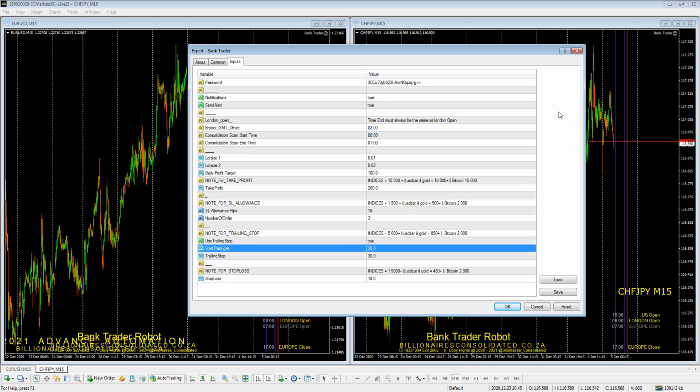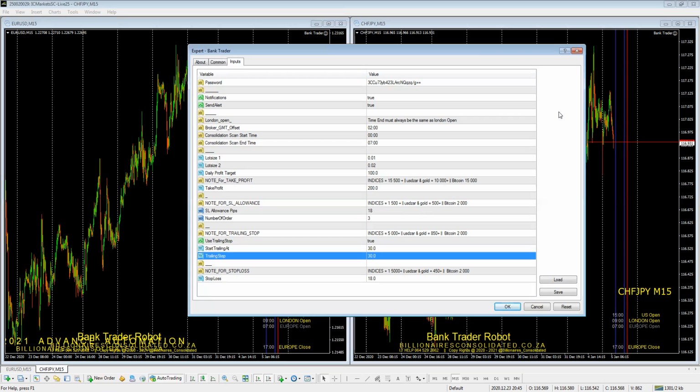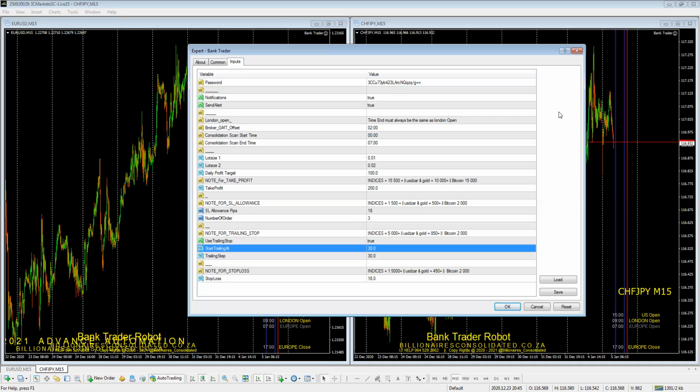Default is 30. If you are someone who refers to themselves as a scalper, 30 might be high for you, so you can reduce this to something like 10 or 5. If you want the robot to do some type of scalping or trading, you can reduce the trailing stop to like 10 or 15, including the trailing step. What this will do, when the trade is moving in your favor, once the trade reaches 30 pips, the robot will start moving your trade to break even. Then for every other pip after that, it will follow within a distance of 30 pips from where the current price is. So the distance between where the price is at the moment and your trailing stop will be 30 pips.